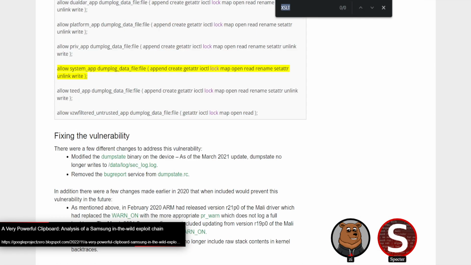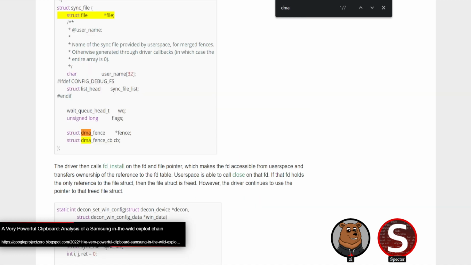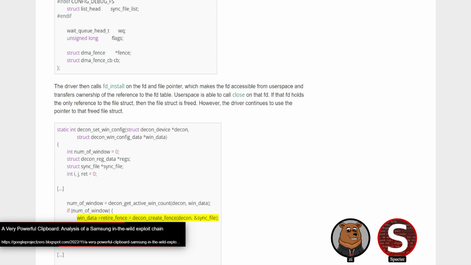Now, we've kind of covered an issue that was similar to this before, but for those that don't know, in the Linux kernel, when you call fd install, that's basically creating an fd and installing it in the process file table. So as soon as that call executes, anyone in the process can access that file descriptor and do operations on the file, such as closing it, for example.